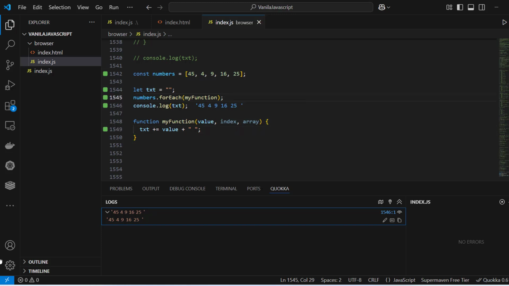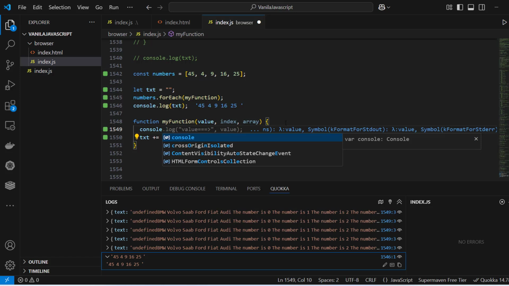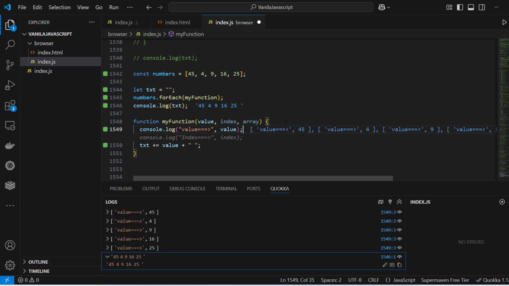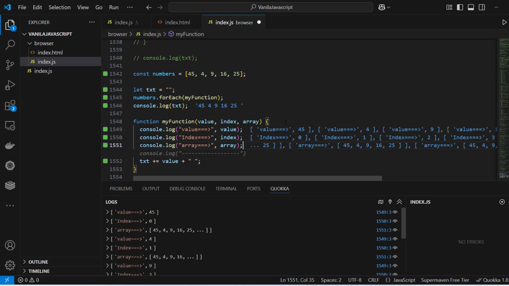So we are getting the expected output. Here we are using the forEach loop. We are running forEach on numbers, and here is the function, and you can console log what you are getting: console.log value, and console.log index and array. I have shown you in a previous video.